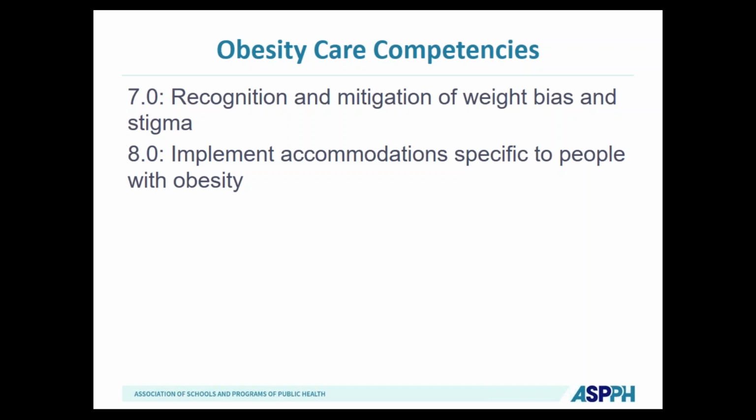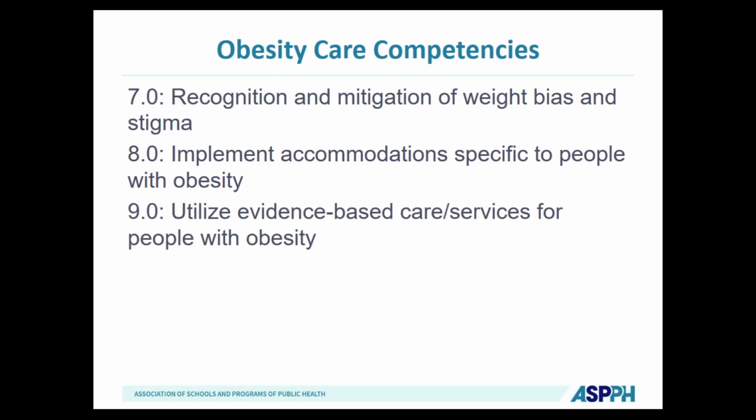The next one is to implement accommodations specific to people with obesity. Do folks have chairs that they can actually sit in? One example at where I worked prior to coming back to Duke was we had a gym in our office, but we put the treadmills about 6 inches apart with the back side of them facing a big glass window. And needless to say, our employees with obesity weren't terribly fond of getting on a treadmill with their behinds showing out to the main walkway. So again, just thinking through it, gowns that fit, scales that can actually weigh someone who has obesity.